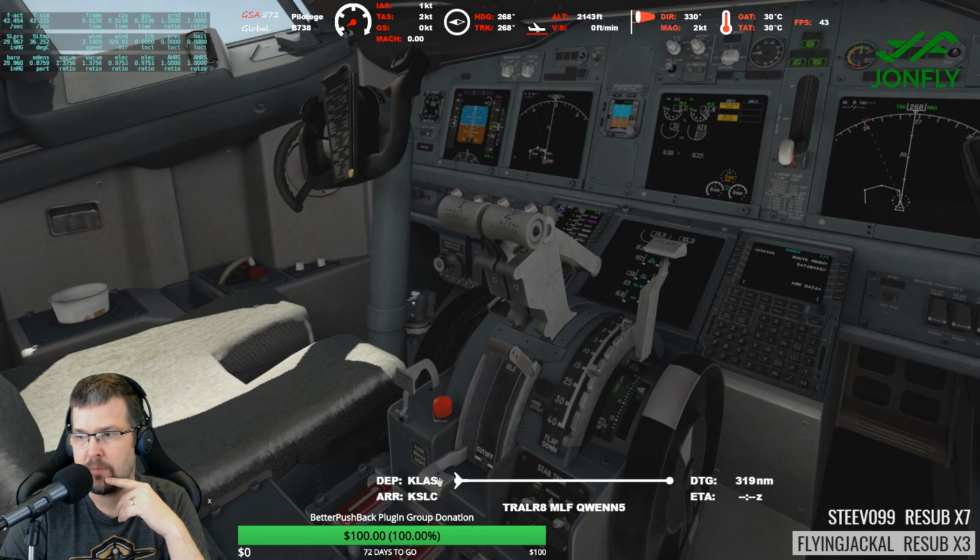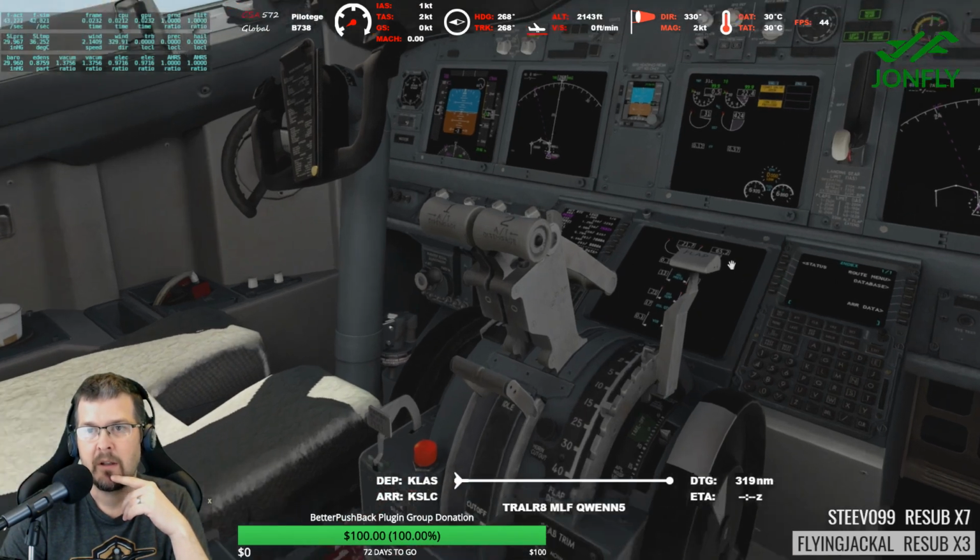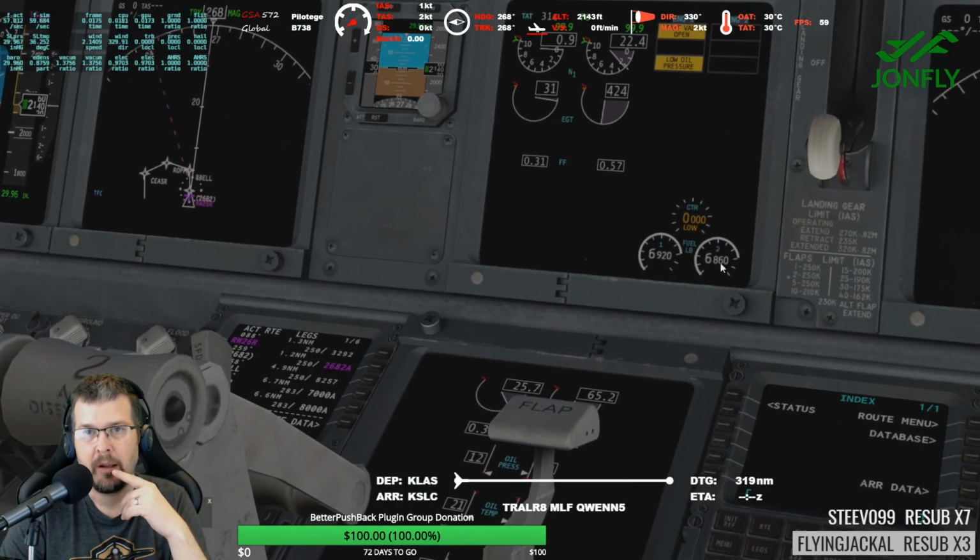Hello, Blue Bradders. How you doing? There's 17, 19, 20. Add fuel. Look for a good stable engine.